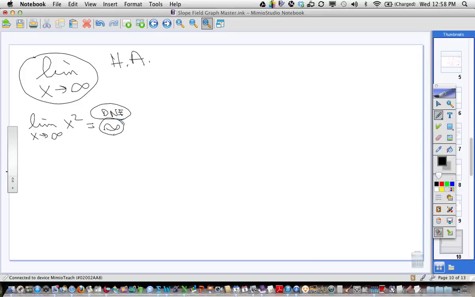Now, in a minute, we'll talk about plugging in. Remember, we talked about direct substitution. One of the things you always do if you're doing the limit as x approaches 2, you just plug in a 2. Well, we can talk about plugging in infinity. Technically, that's not true because infinity is not a number. You don't plug in infinity, but you could think of it that way. So you do infinity, that'd be like infinity squared. Well, that's infinity. A billion squared is a great big number, and a trillion squared is even bigger, and so forth. So as x gets really, really big, x squared is going to get even bigger. So it's going to go to infinity.